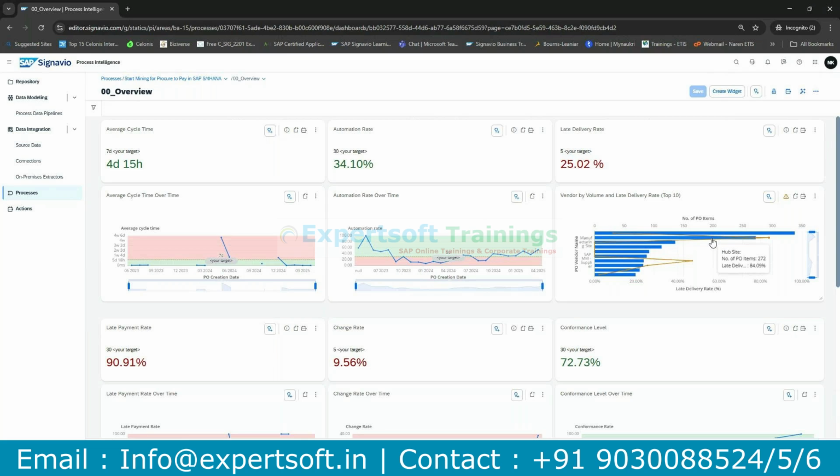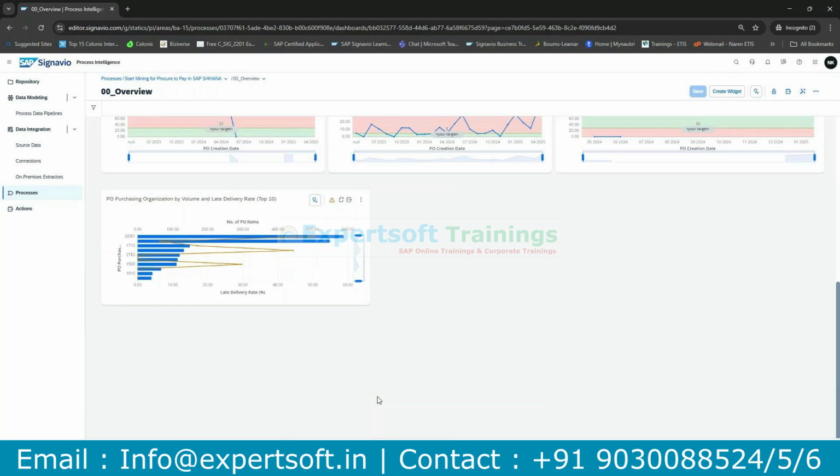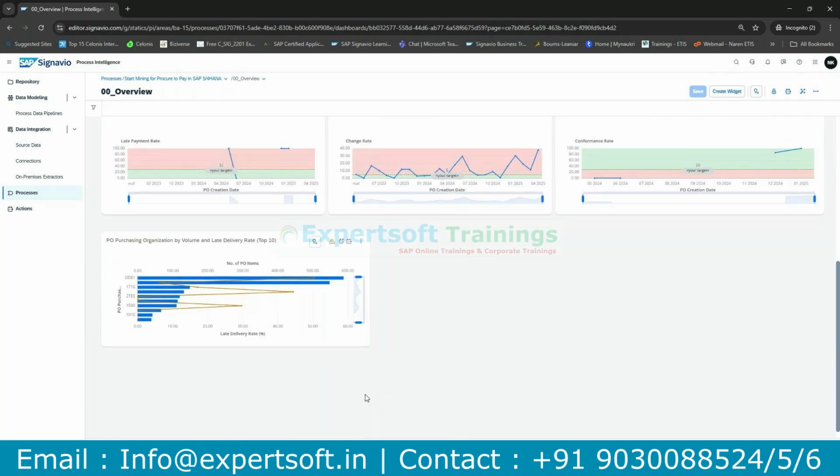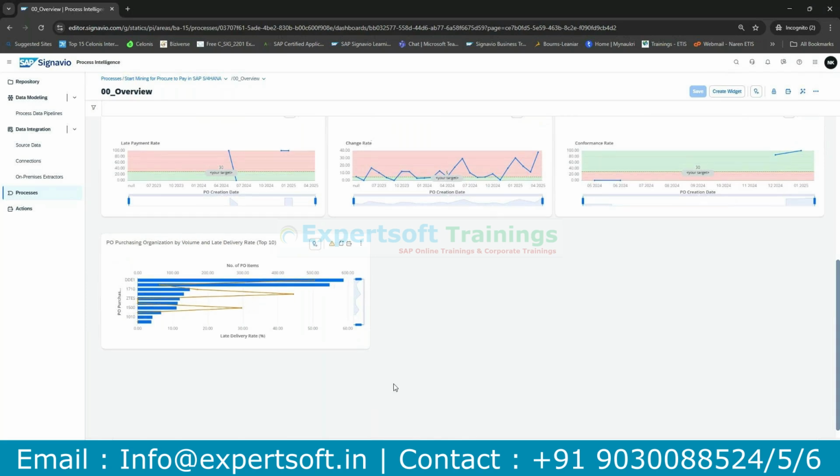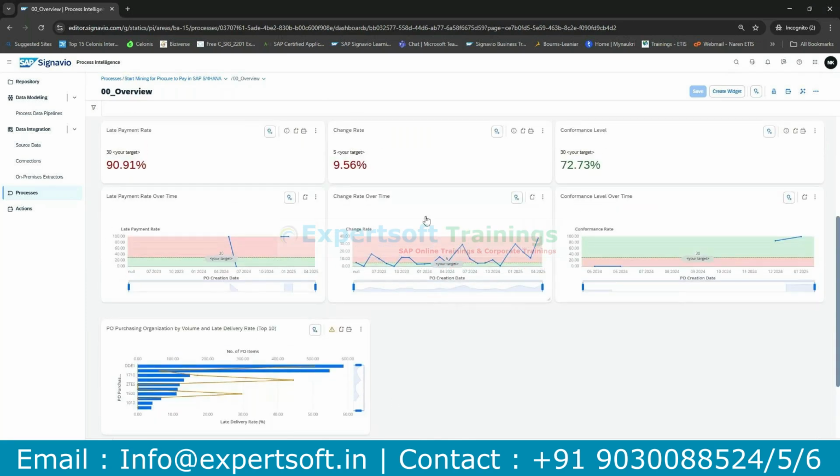When we talk about late delivery, what does it mean? Generally, when we come to an agreement with the supplier, the supplier might agree to some delivery date. Say for example, if they create a purchase order on 3rd June, the goods might be delivered within 1 week. That means by the 10th itself the goods will be delivered, but that is not happening for this supplier. Such kinds of issues can be encountered using the process mining tool, which is the process intelligence tool. You can even drill down to the next level, for which plant or company code this issue is happening, and for which transaction. Those details can be analyzed using the process intelligence dashboard.